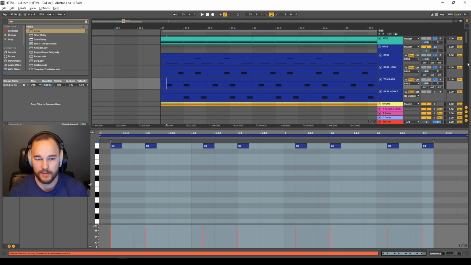And this can get messy very quickly. I do want to caution you that if you just start throwing in all these layers that are mismatched and not overlapping, or they're overlapping too much, it can get messy. It can get convoluted. So you have to be checking and making sure that the layers you're adding are adding to the groove. They're not pulling away from the groove. They're not making it less groovy. You want these to be feeling like you're adding to the groove. So we can take a listen.